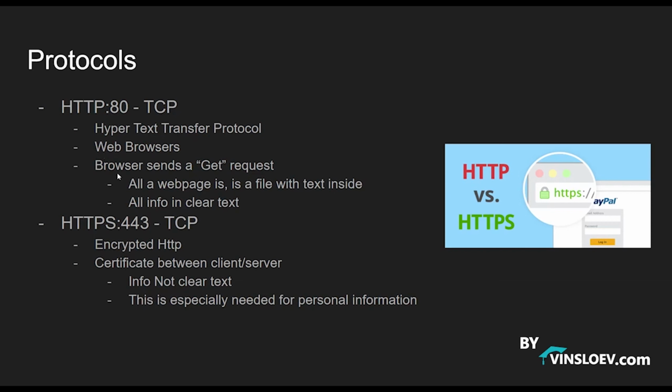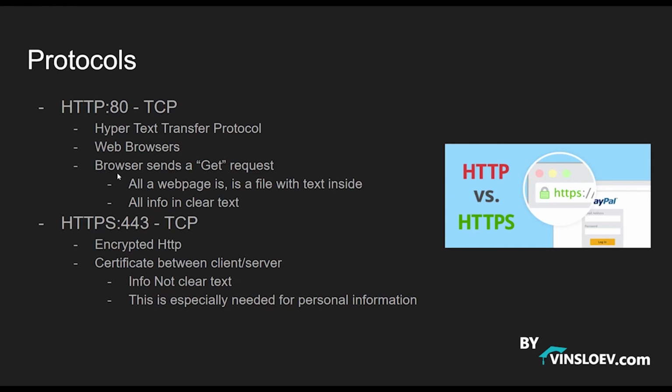And all a web page is basically a file with some text inside. So your browser will say, hey, I need this file and information because my user is currently going to visit Google, so I need to see what is on the Google page. And all the information that is transferred between you and the server is all in clear text, meaning that anyone can see whatever is getting transferred.